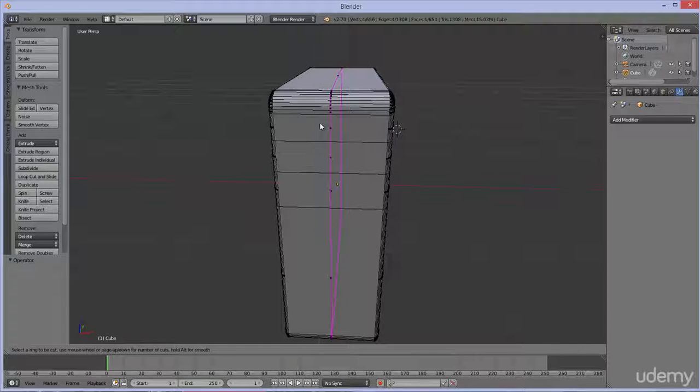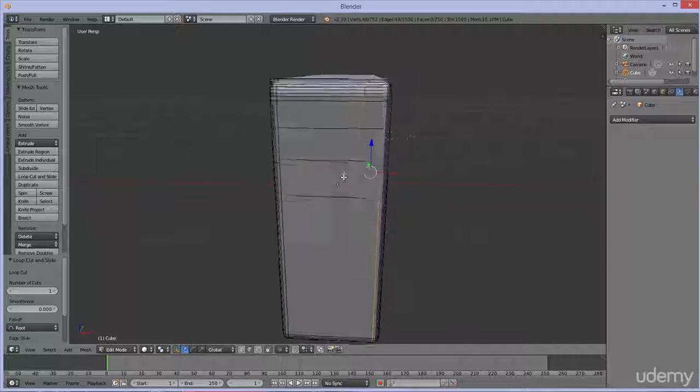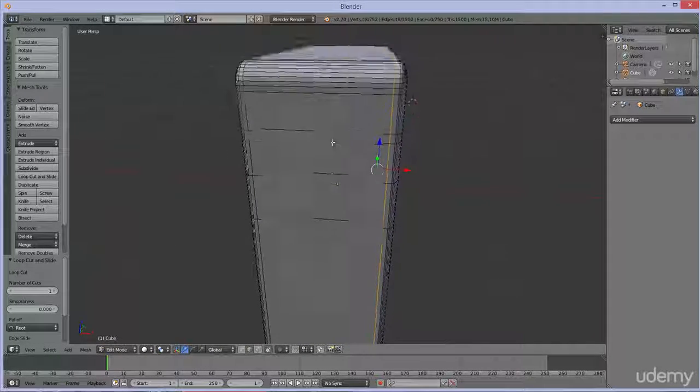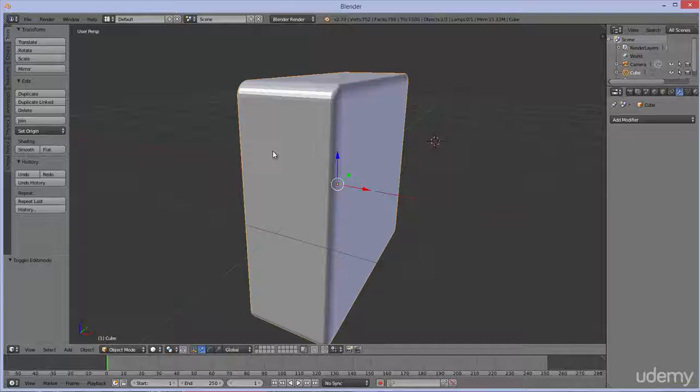Let's do a loop cut, but we'll do it vertically, and we'll just add in somewhat of a border here. Sometimes adding in a border is the simplest way to make anything that you do look a lot better. So here we go, we have disk drives here. Now keep in mind though, if we were to render this, like if we look in object mode, that doesn't look like we've done anything.